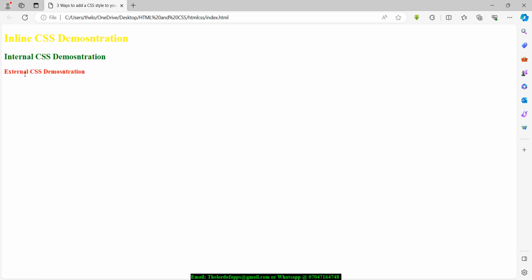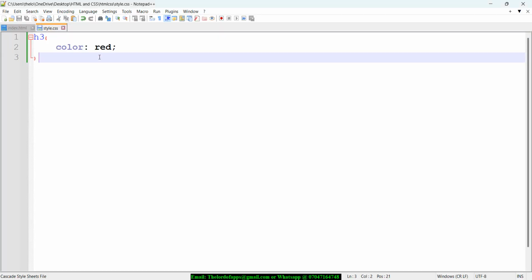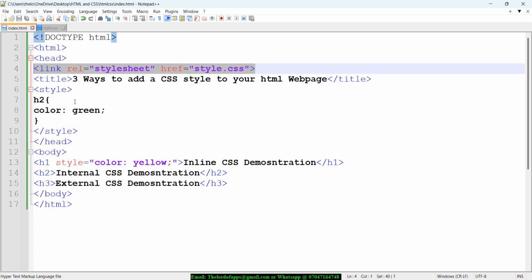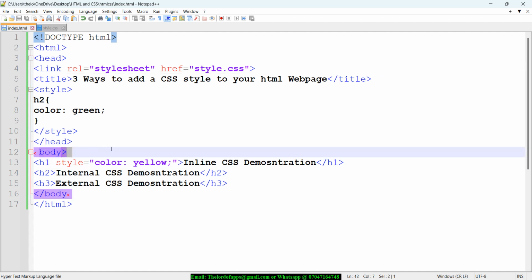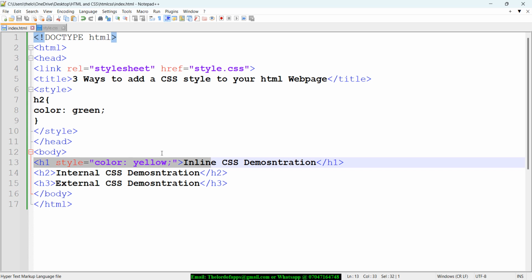Because it works in such a way that you can write just your style in one page like this, and then it goes all around and affects all the changes to all of the elements that you're selecting. Unlike if you are using inline CSS or internal CSS, you need to visit all of these tags one by one and then give styling to all of them. Okay, so that is just that. You just need to put that at the back of your mind.